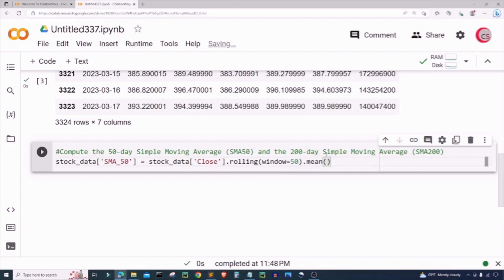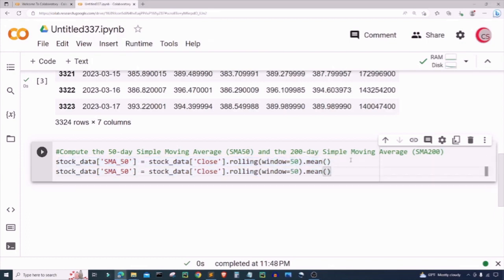To compute the 200-day simple moving average will be very similar. I'm going to highlight all of this, copy using Control C, come down here and paste it using Control V, and change just a few things. Instead of SMA_50, it's going to be SMA_200 because we want the 200-day simple moving average, and the window will be 200 as well.